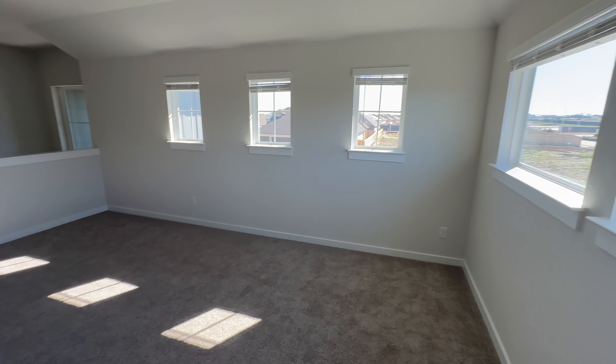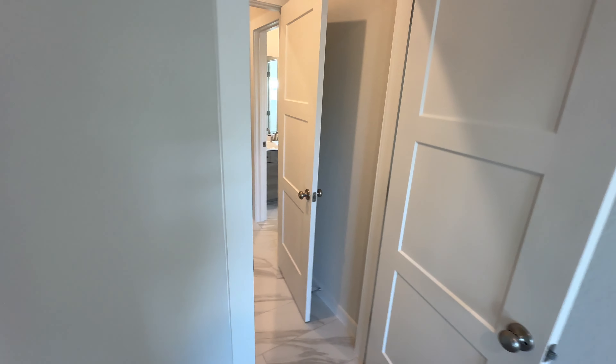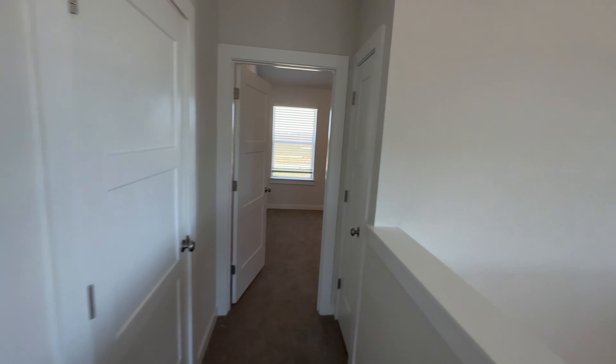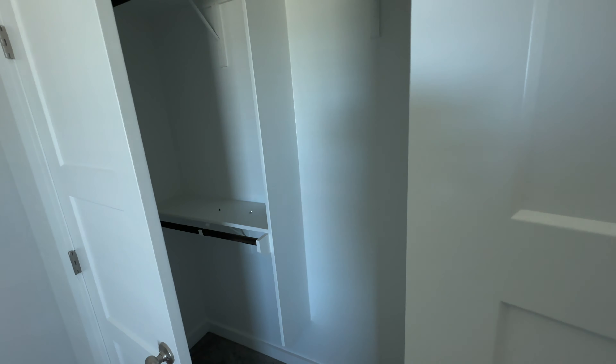As we make our way upstairs, pay attention to the amount of windows in this loft. I absolutely love this loft due to the amount of natural sunlight that's going to be seeping in. We're going to take a look at one of two guest bedrooms upstairs — these bedrooms have decent-sized walk-in closets with a lot of shelving options. We're also going to see the shared bathroom, which shares the toilet and bathtub but you'll also have your private sink. This is the same backsplash and tile as the downstairs bathrooms. The second guest bedroom upstairs is an 11 by 12 space, with the first upstairs space being a 12 by 10.